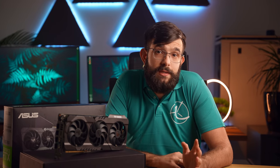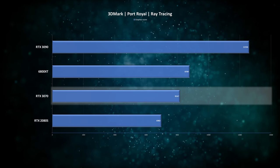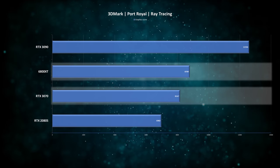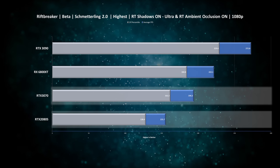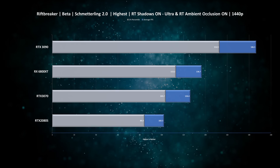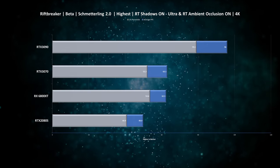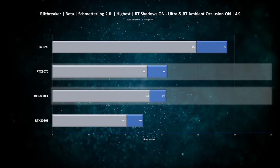For those looking to turn on ray tracing at lower resolutions, the RTX 3070 may actually be an incredible value. Check out these scores in 3DMark Port Royal — we have the RTX 3070 just behind the RX 6800 XT, which is a full GPU tier more expensive. In Roof Breaker at 1080p, we see about 24% improvement over the RTX 2080 Super, staying about 14% behind the RX 6800 XT. Bumping up to 1440p, the gap shrinks to 8%, and going all the way to 4K the scores even out — and this is raw performance without any upscaling like DLSS.